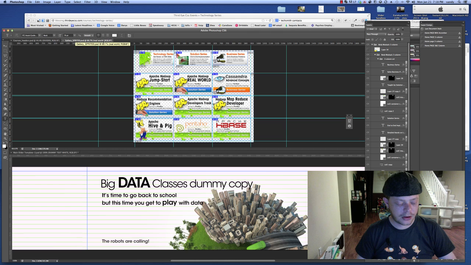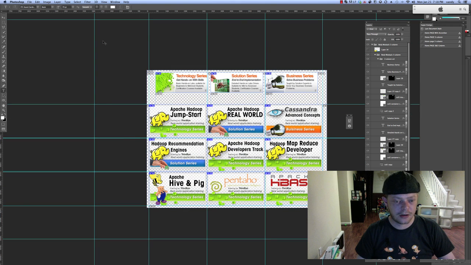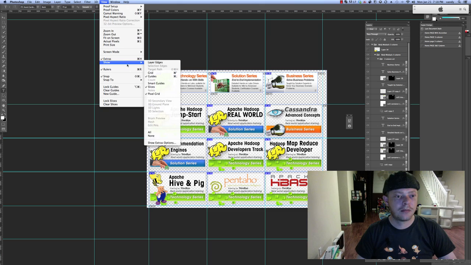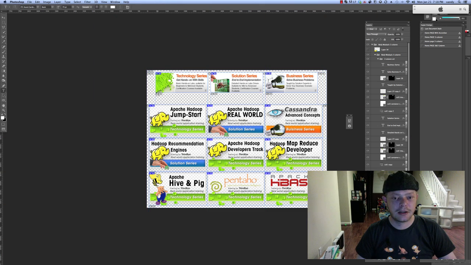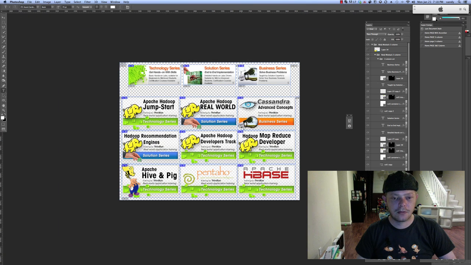So I'm using shortcut keys. I'm going into a full view, and Command 1 to make sure that it's the right size. I'm going to go into view, make sure that I don't show my guides, because I want to show you what this Photoshop file is, and all of this will be linked above this video. I'll zip up all of these Photoshop files for you. So I'm going to hit the C key for crop, and under crop you're normally used to seeing just a crop tool, right?